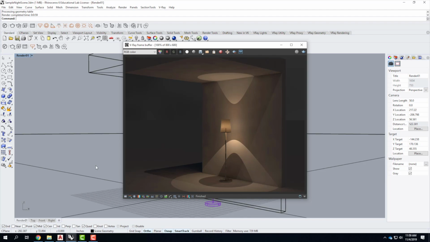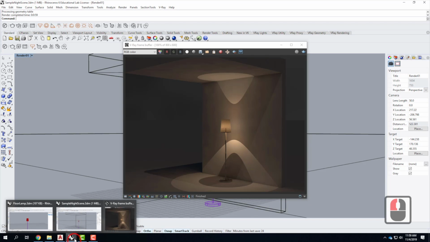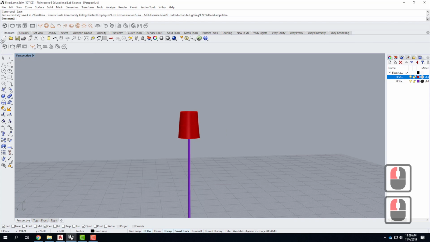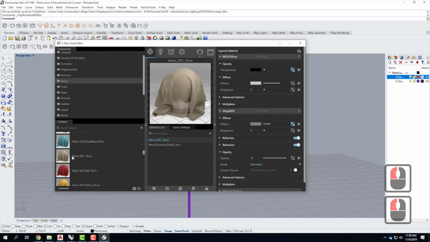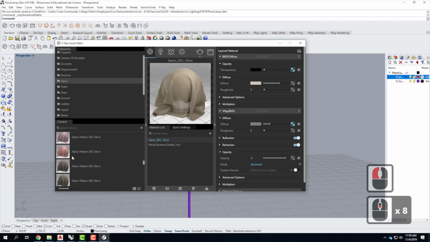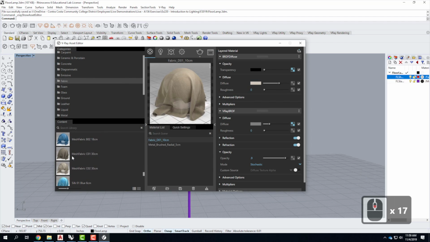All right, there you go. So that looks pretty good. It takes a little bit of playing around with it. Now, I could also change this shade to be a different color, and that would cast the light in a different color. So if I went back to my original here, I went into my V-Ray, and I said, you know what, I need some kind of a ridiculous color here.